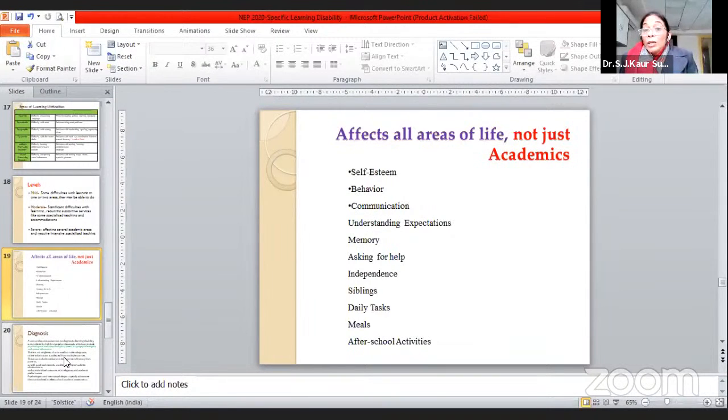That is a problem. Then communication, because the child loses confidence, lack of self confidence, he or she is not able to communicate properly. He is not able to tell what he wants, because in spite of his telling and explaining the thing कि मैं भूल गया, मैं नहीं लिख पाया, he cannot explain in detail what the problem is. Then understanding expectations, and the child is confused कि मैं ये नहीं कर पा रहा, मुझे मालूम है मेरे को प्रॉब्लम है, पेरेंट्स और टीचर्स आर नॉट अंडरस्टैंडिंग दिस कि मुझसे क्या चाहते हैं, तो उसको एक्सपेक्टेशंस को भी समझने में बहुत प्रॉब्लम आती है, बच्चे के माइंड में बहुत सी चीजें चलती रहती हैं, उसकी वजह से फ्रस्ट्रेशन भी आ जाता है.